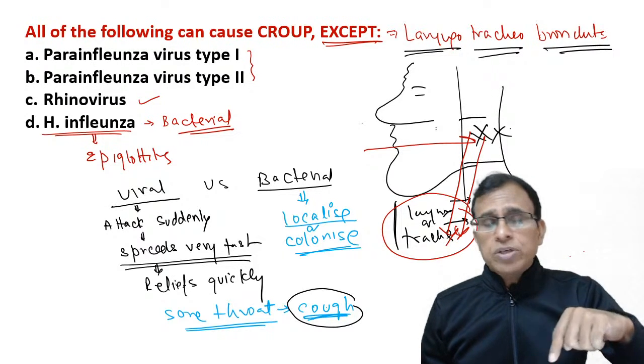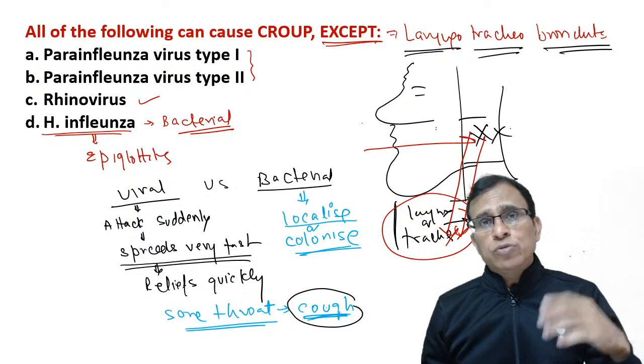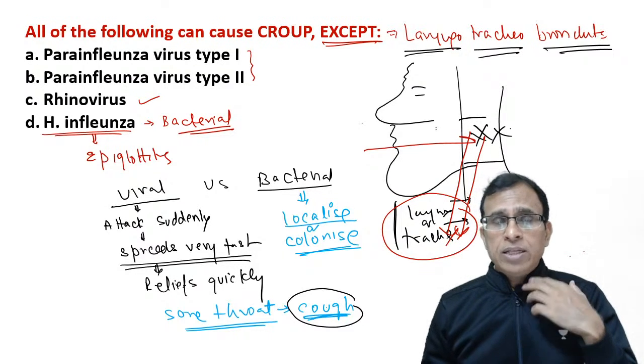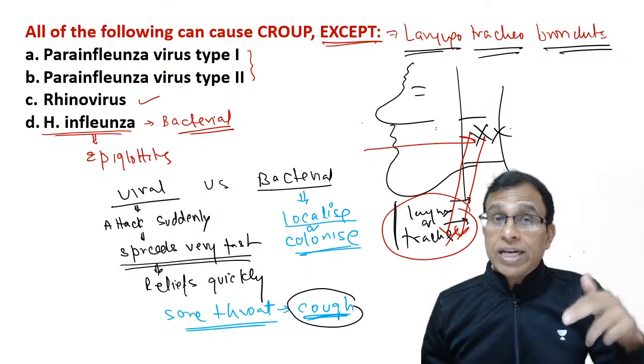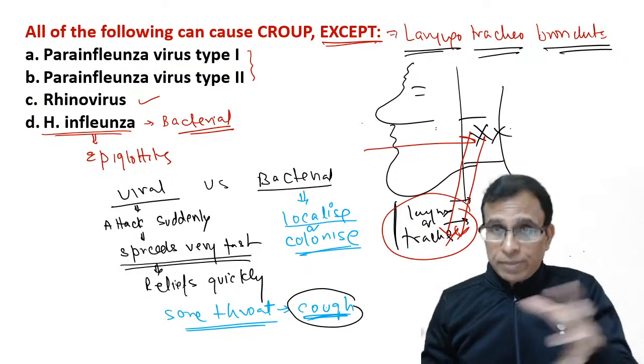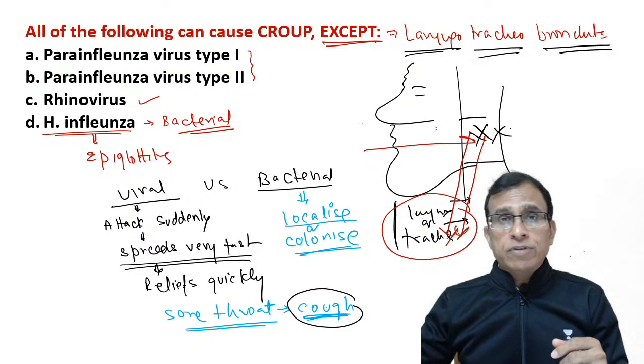And why is this important? Because in a clinical history, when they give you a case, a child comes to you with sore throat, difficulty in swallowing, pain in the throat, and has dry cough. So dry cough with sore throat means virus, and no cough. They say no other feature, no cough, no fever, no this, that.